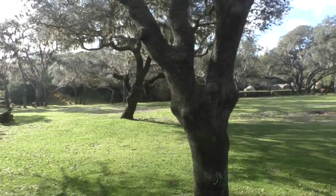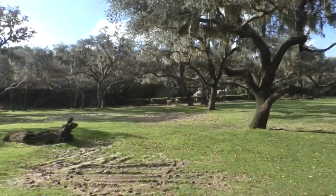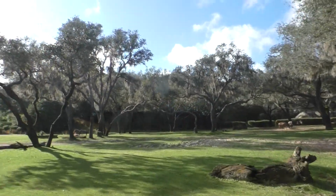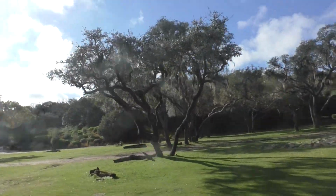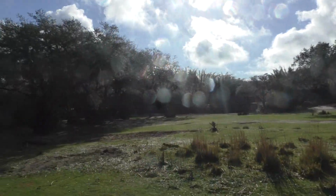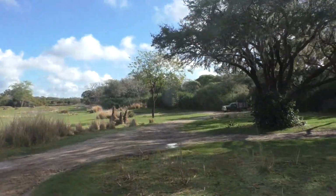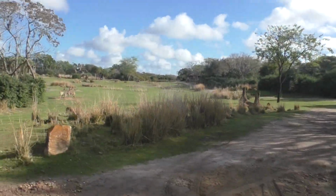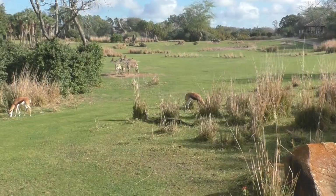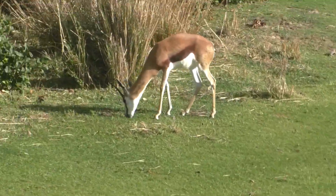They only sleep for about half an hour, and that's not even done all at once. It's in tiny power naps that only last about 2 to 3 minutes at a time. And when they do sleep, it's usually while standing up. It's how they do most things. They eat, they give birth, they sleep, all of that is while standing up. They lie down occasionally, and that's only when they feel completely and 100% safe. Otherwise, not so much. A couple more springbok there to your right-hand side.